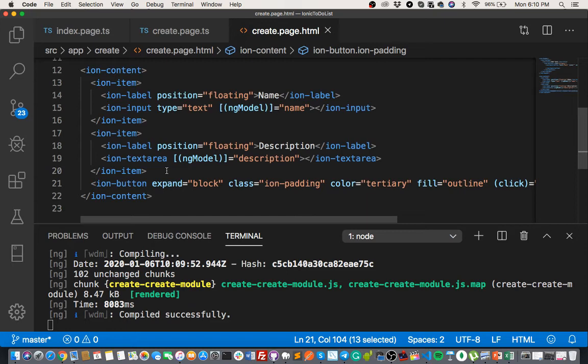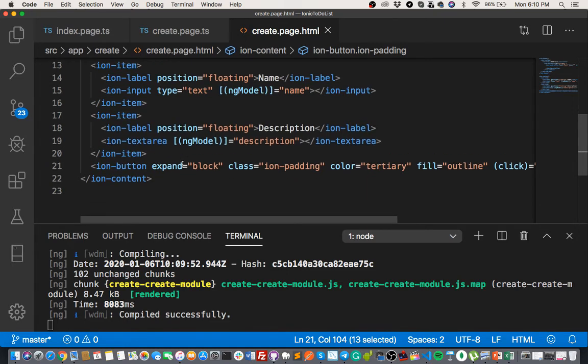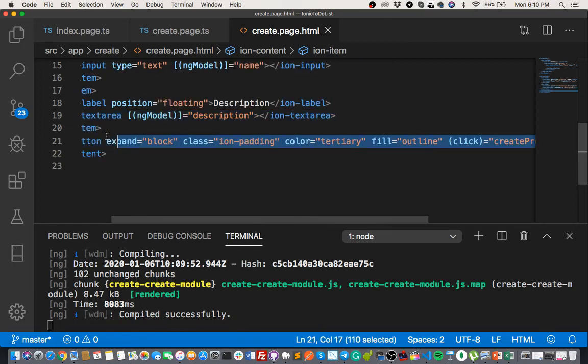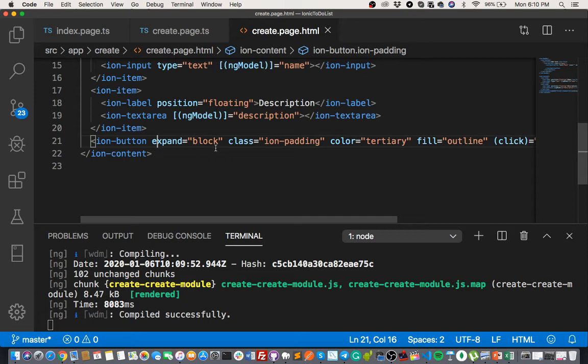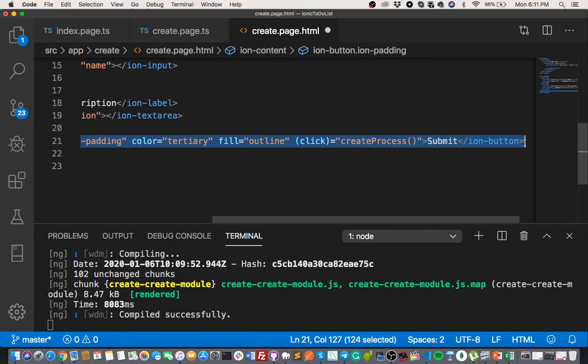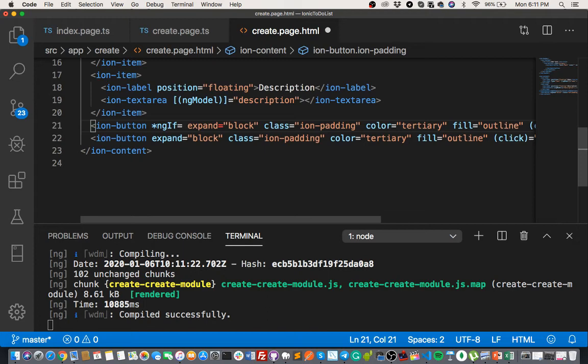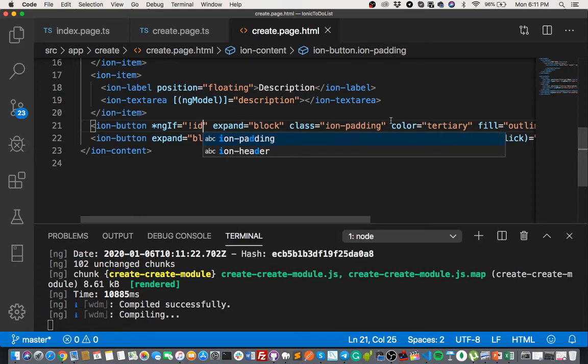If ID does not exist, we show the submit button.